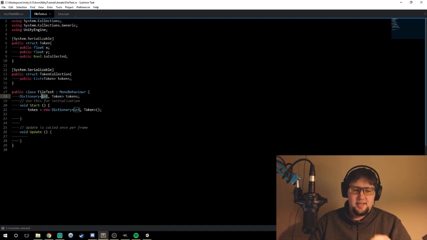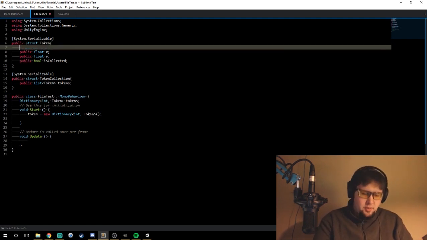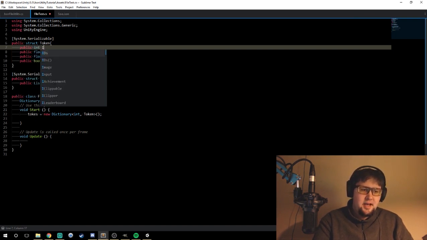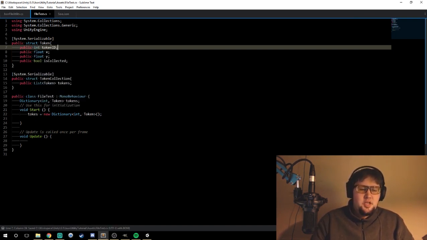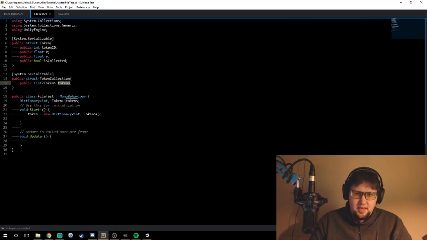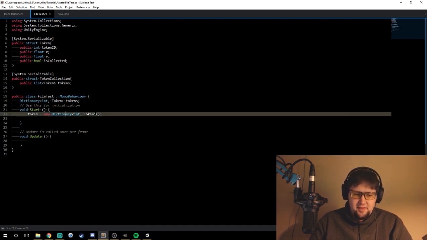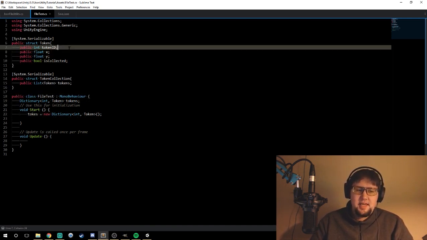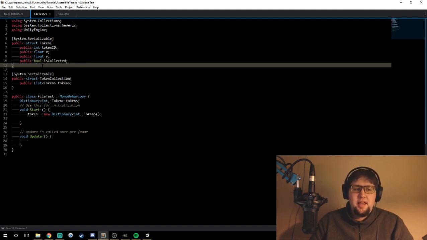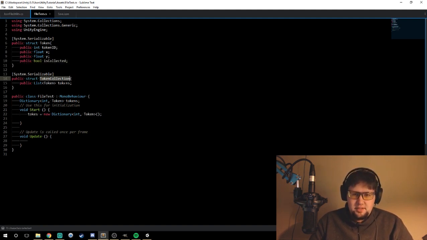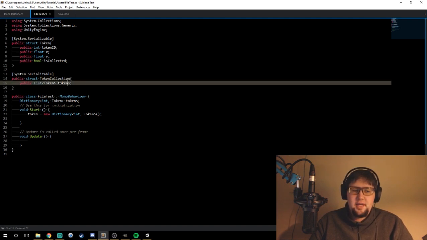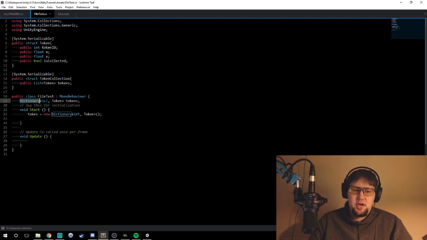There's an integer ID. So in this case, I'm going to add to our token object a public int tokenID. This token ID is a unique value that covers all of the tokens in the game. So when we save it, we're saving the token ID and all of its information. And then when we load the tokens from the file, we're going to parse the token ID into the dictionary as its ID, as its key.